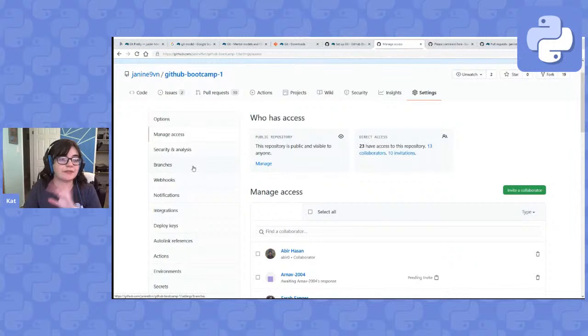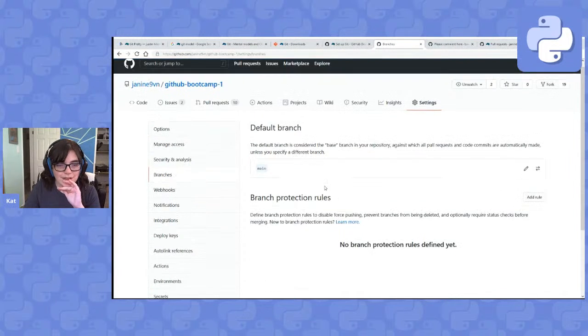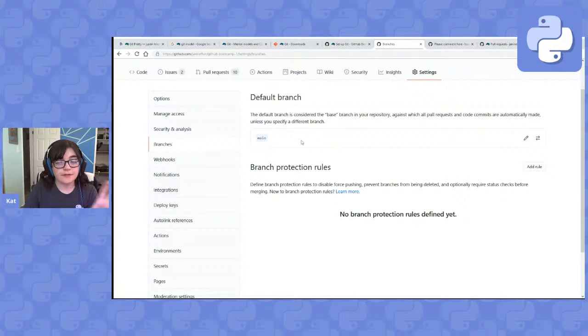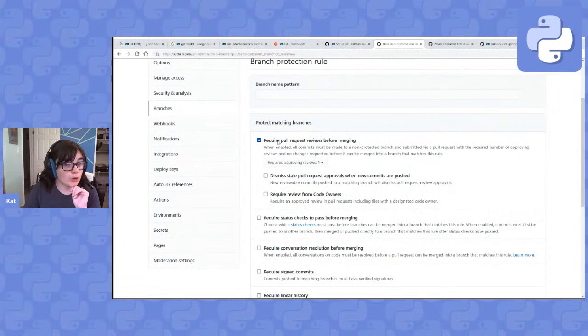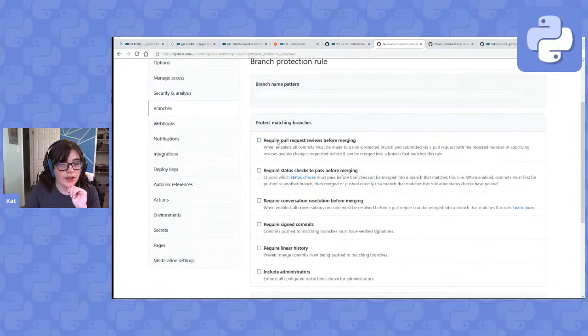And so here's a couple of different settings we can go with the GitHub branches. You can have your default branch, and then you can also have branch protection rules that you can add, which you might want to do when you're setting up the project. So I can require pull requests before merging.